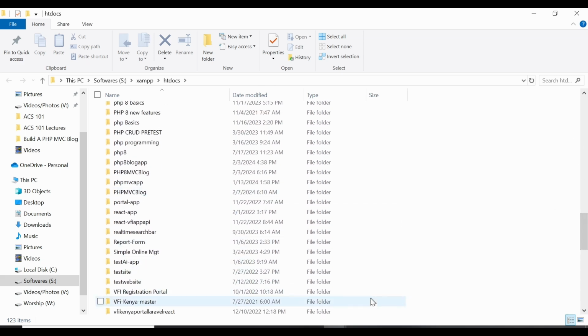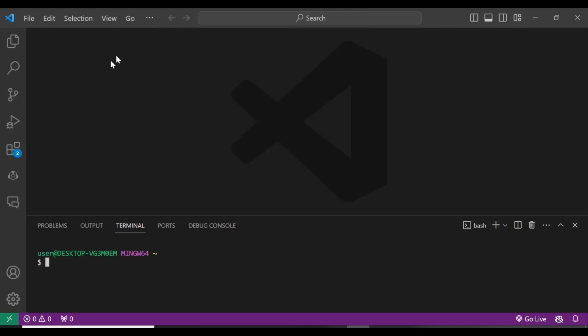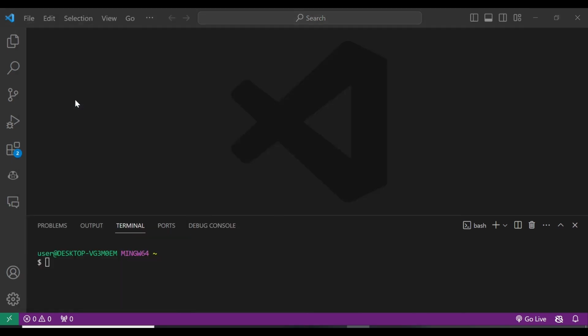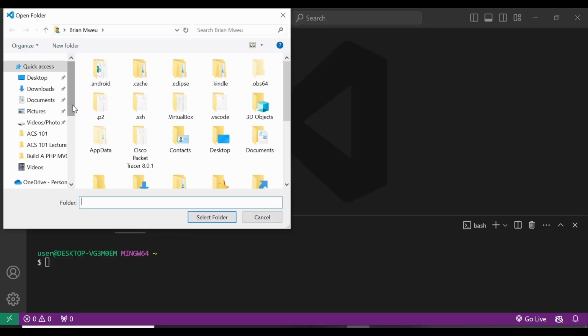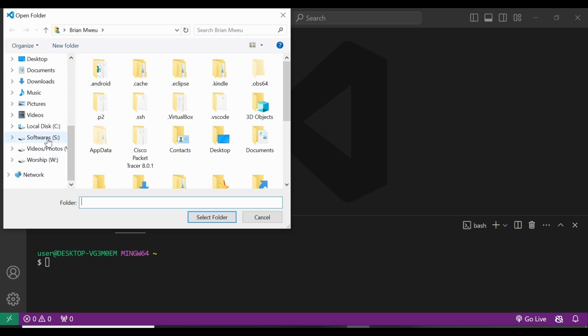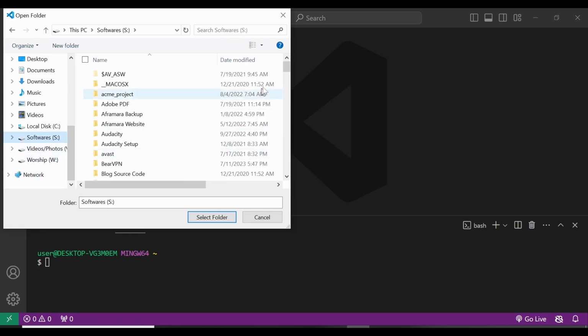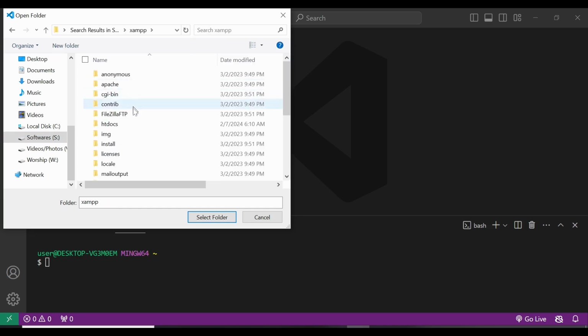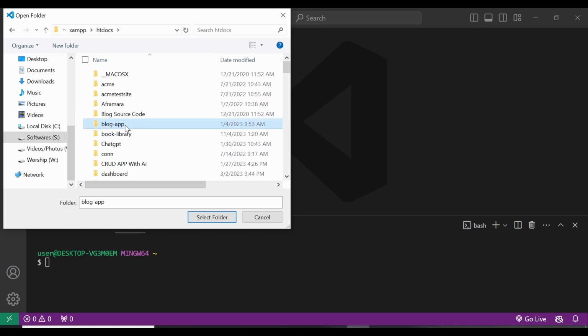All right, so once that is created, you now need to go back to the text editor that you're using, click on File and then click on Open Folder. Once you click on Open Folder, you're going to look for softwares, and then you're going to look for XAMPP, because remember XAMPP is the folder which has your software installation of the XAMPP software.